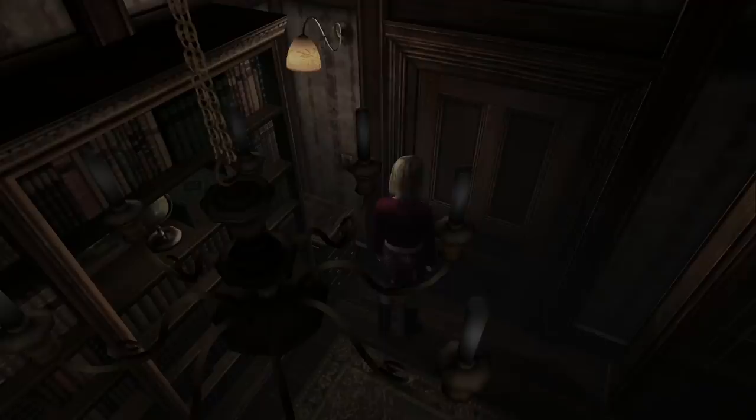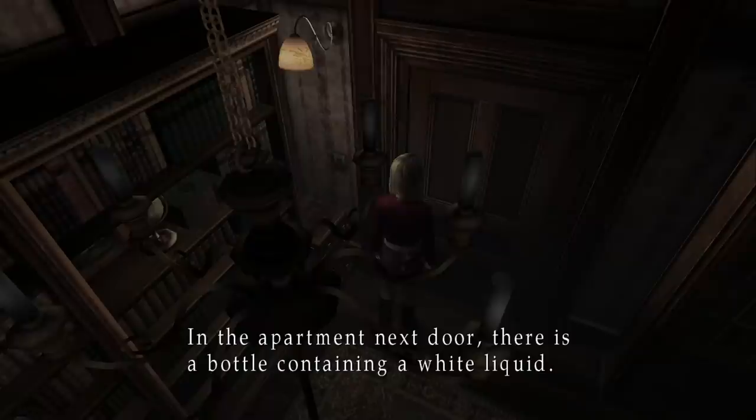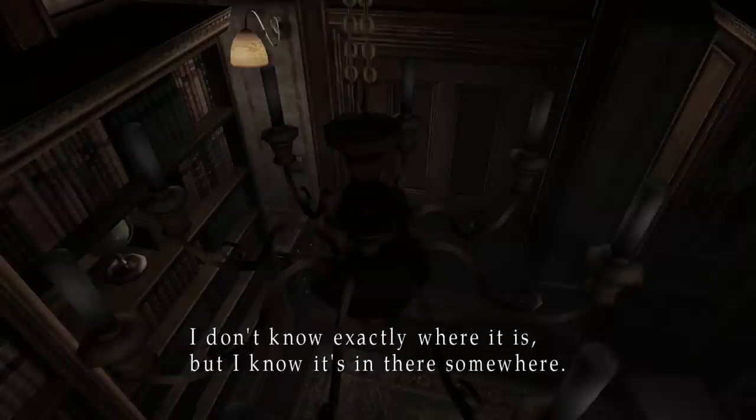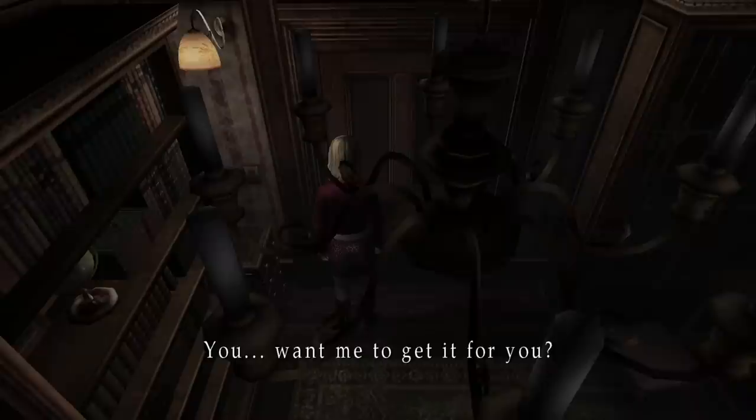In the apartment next door, there's a bottle containing a white liquid. I don't know exactly where it is, but I know it's in there somewhere. I must have it. You want me to get it for you?